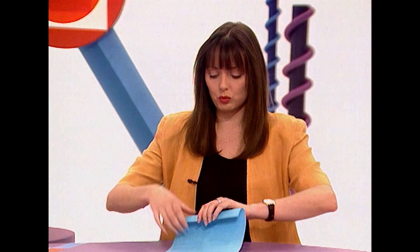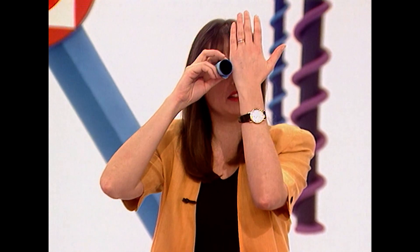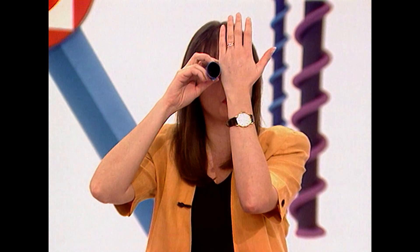Now, how does virtual reality work? Sort of computer game. You're talking about the 3D computer game where you wear a helmet and it generates your computer. Well, you're quite right. It is a three-dimensional computer game as opposed to two dimensions which you see on a normal flat television screen. How does it work? Let's do this experiment. Take a piece of paper, roll it into a cylinder. Put that cylinder up to one eye and then put your hand against the piece of paper but keep both eyes open.